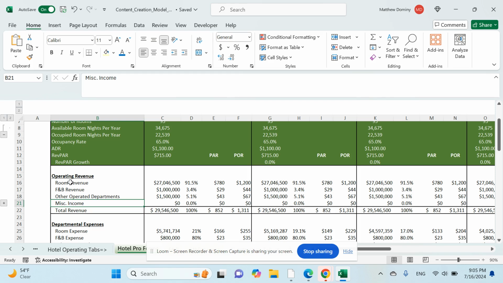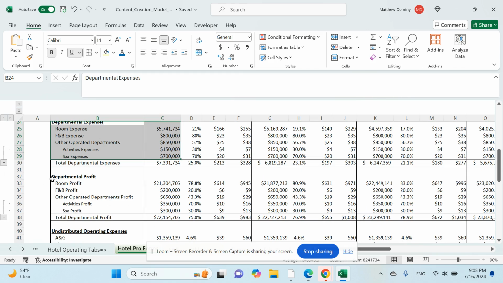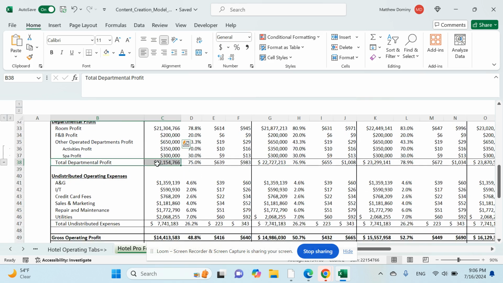and nothing you're managing. After that comes the associated expenses with these departments. And then what falls out is the departmental profit from these areas and in total. Now, each one of these areas normally has an underlying subschedule that rolls up into this sheet. That's something we work on with clients. It's very detailed, but for now, just so you know, this is the overarching summary of the totals.